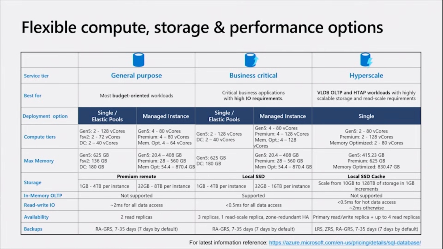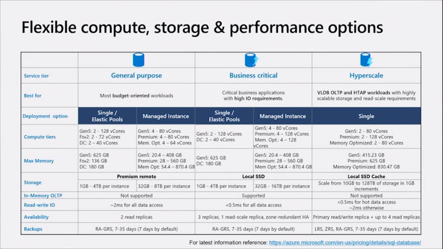So I show you this because this is the point where you've said, I either need MI or I need DB. Then you can start to think about, do I need to use general purpose, which is for most workloads that are just budget oriented? Do I need business critical, where I have high IO requirements and high uptime requirements? Or do I need Hyperscale, where I need very large databases and even analytical workloads, like HTAP, for analytical purposes? Each of these has optimizations under the hood to help with the compute needs and to help you optimize the costs for them.